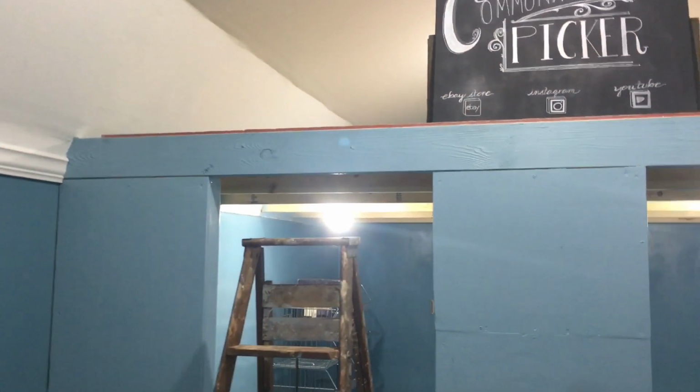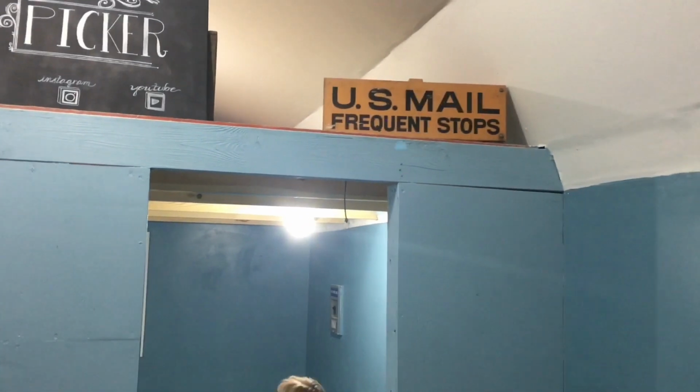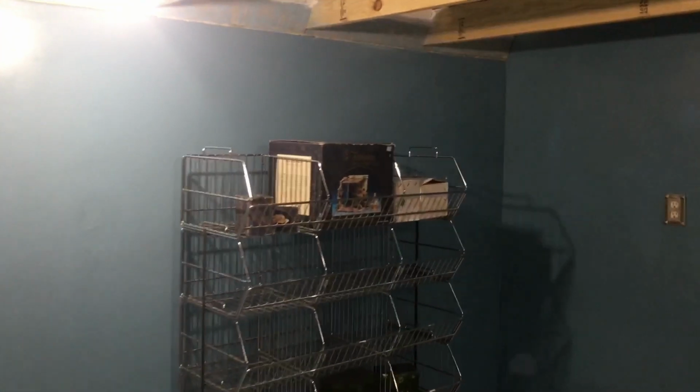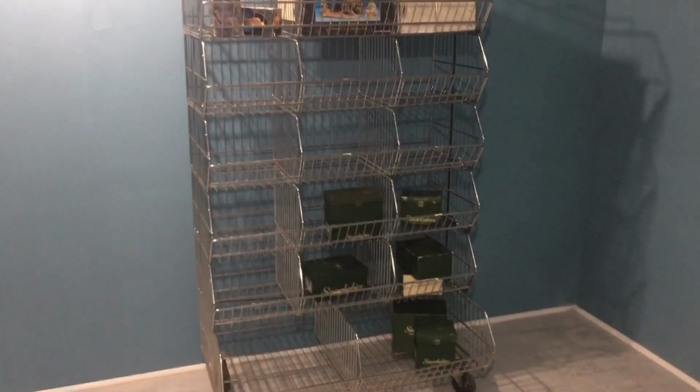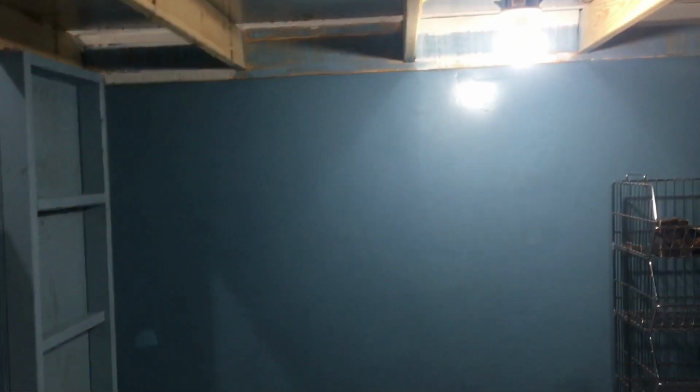Now, we're probably going to put some license plates up along that row right there, something interesting like that. I was thinking all these license plates that are coming in, we're eventually going to have too many. So the storage back here, we're going to have shelves of some sort back here. Got that from Richard, the storage guy in Automatics. And so all this will be storage over there.